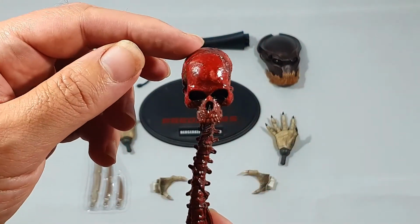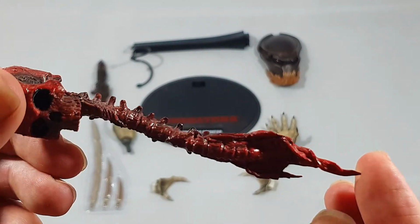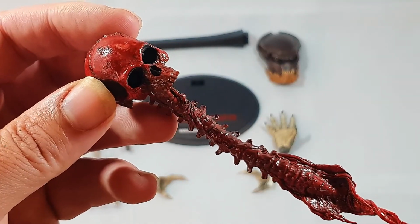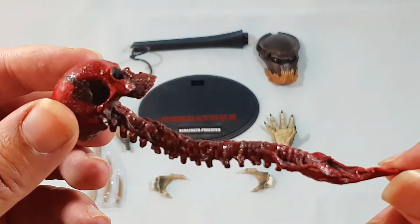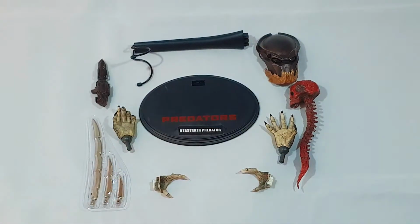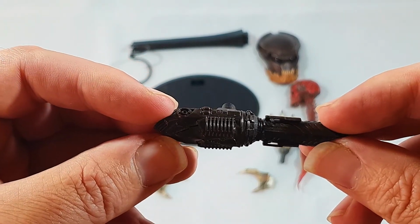The piece that you're getting with another one before, but I think this one seems to be a better painted one, and the bottom end seems to be slightly different to the one I got with my original. But this is pretty damn good, you know. I'm impressed with this. I like this piece here. It's really good. And the levels of detail in here is just beautiful. You know what I mean? It just looks really, really wicked. Yeah, I think that is just another incredible piece of work by Hot Toys. You have his own version of the shoulder mounted cannon. Yeah, pretty good levels of detail to that.